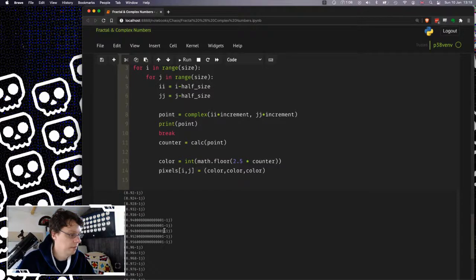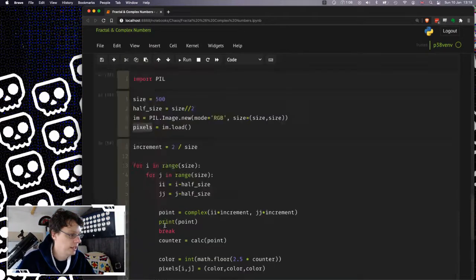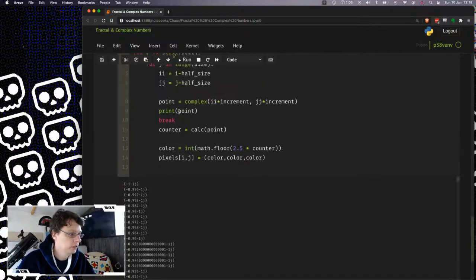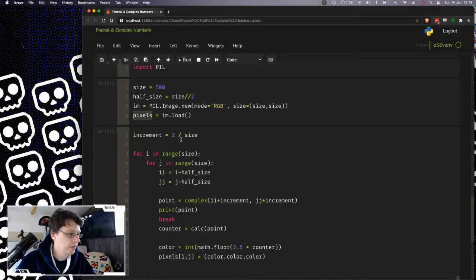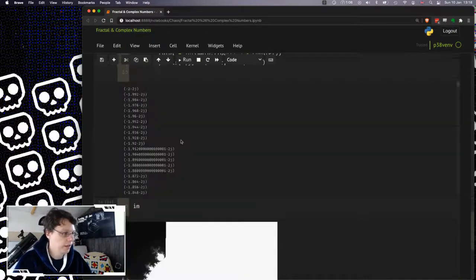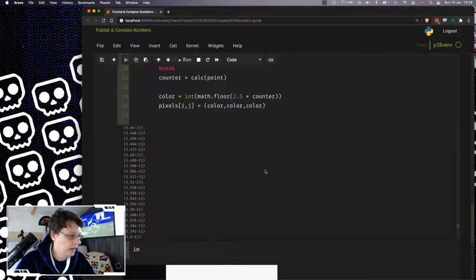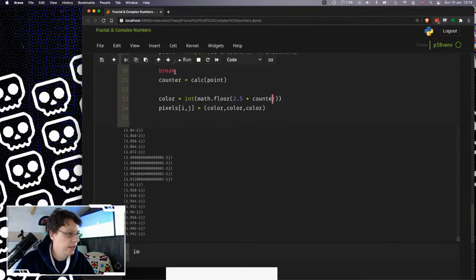They are looking much better. The first one is at -1, -1. Still not fantastic here. I wonder if I have to go up to 4 here. First one is at -2, -2. That's a better number, right? And it's going down to what looks like -1, -2. Right, so let's run that without that break.